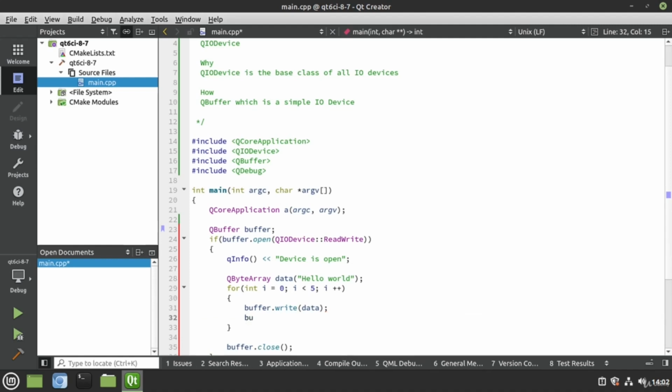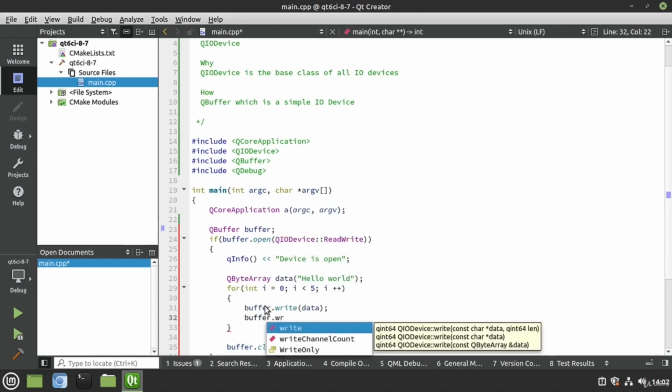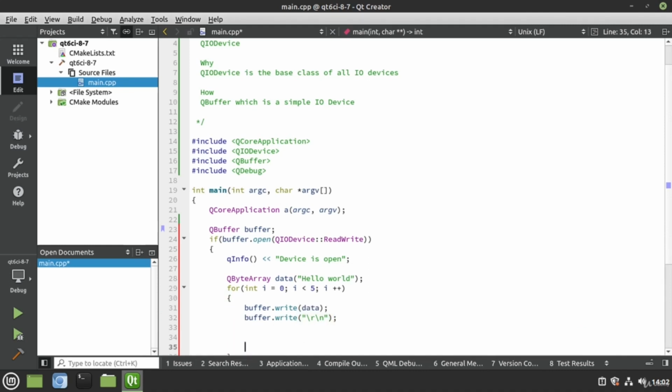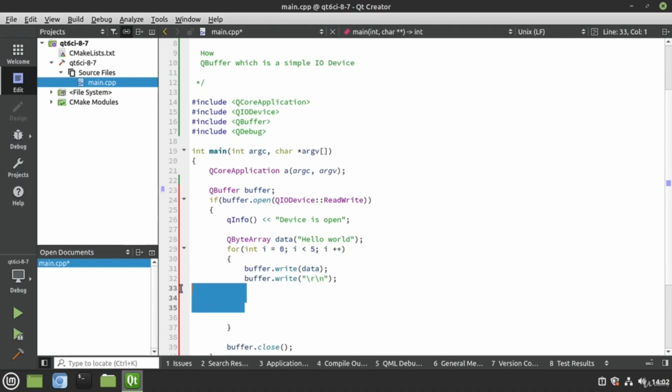Now, I'm also going to write out some special characters. I'm going to say buffer.write, and I'm going to give it an escape sequence of carriage return line feed. If you don't know what a carriage return line feed is, it's the same as hitting enter on the keyboard. It just makes a new line. But that's treated slightly different in every operating system. Most operating systems just look for new line, but Windows, of course, does the Windows way, which is /r/n. So kind of the universal format is everybody dumbs it down for Windows, and they do /r/n.